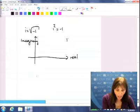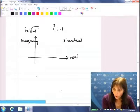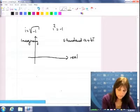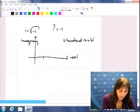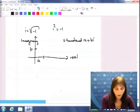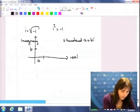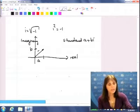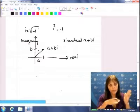So the complex number, any number, the standard form of it has a real part and an imaginary part. So a plus bi, where a is on the real axis, and b is on the imaginary axis, and this distance we can call it r. That is how an a plus bi complex number is shown on the real versus imaginary axis.